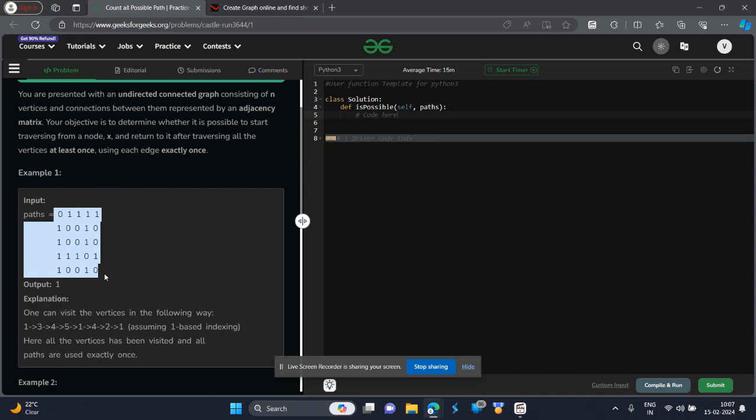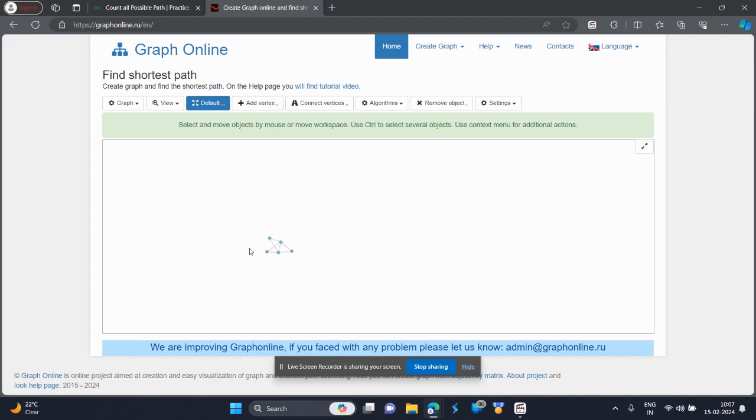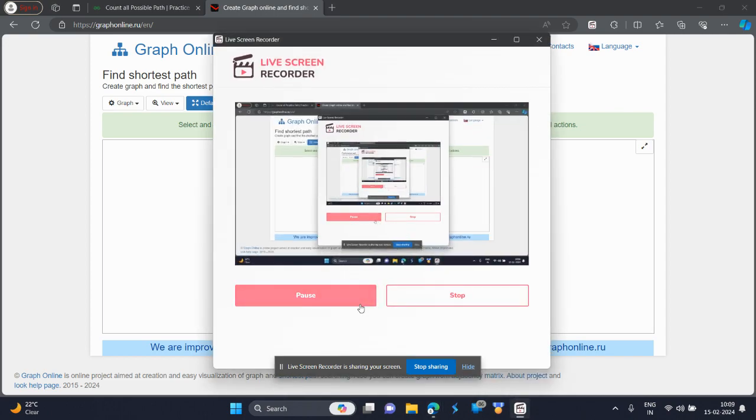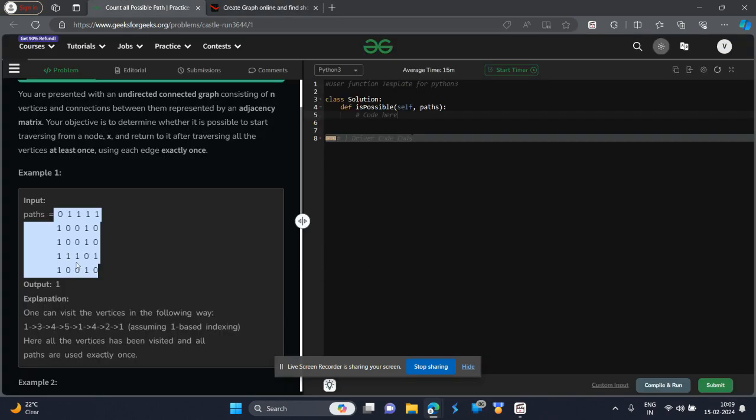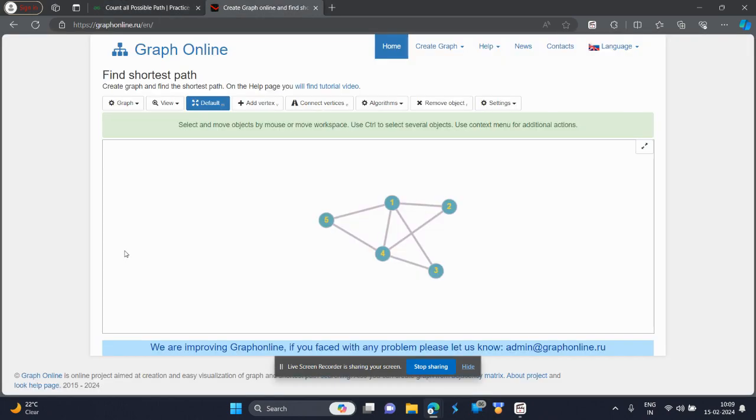line. I'll tell you. But first of all, I have constructed the matrix given in example one into a graph. So this is the first thing. This is the graph I plotted from the given adjacency list in example one. We have to see if all the nodes have even degree or not. See, every node has even degree.